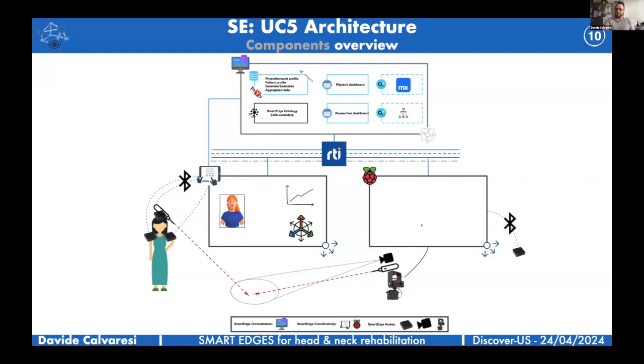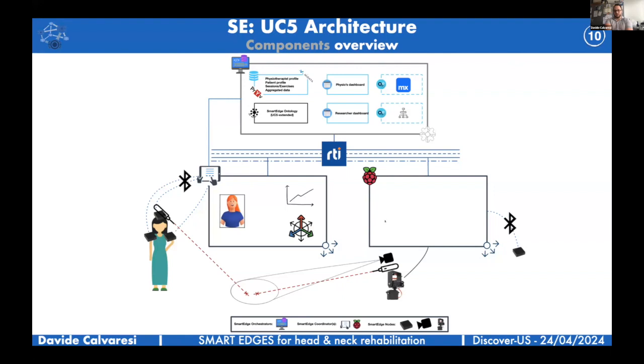for example, envisions a pointer that may project on a white wall in front of the patient a path that the patient is required to follow with the neck, so drawing specific angles defined by the therapist. In this case, we have a multi-smart device coordination with some requirements of near real-time performance. Therefore, in our stack, we envision a connection via RTI, so real-time publish-subscribe in this very specific case.